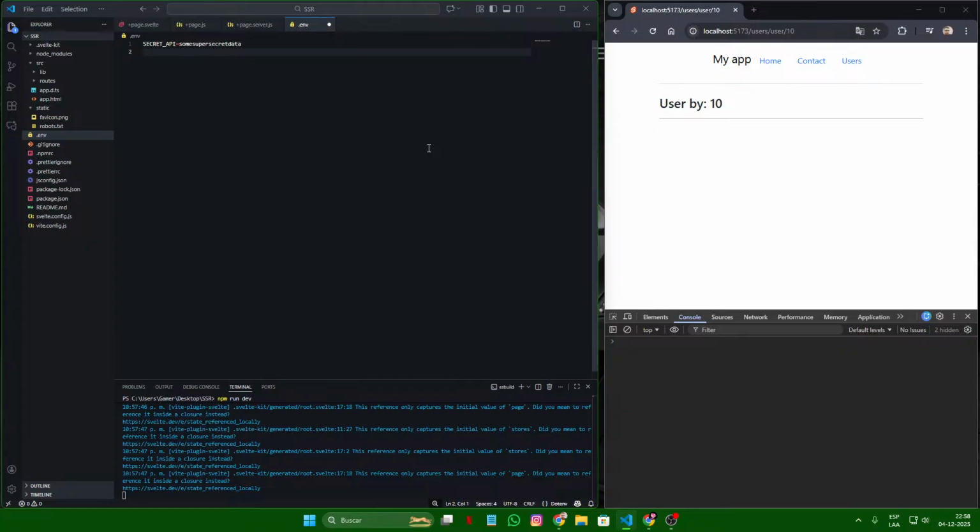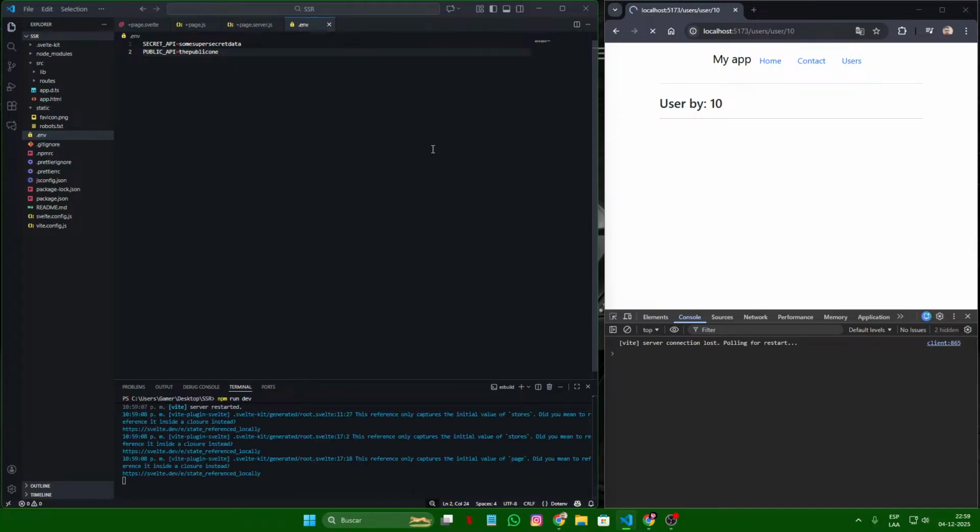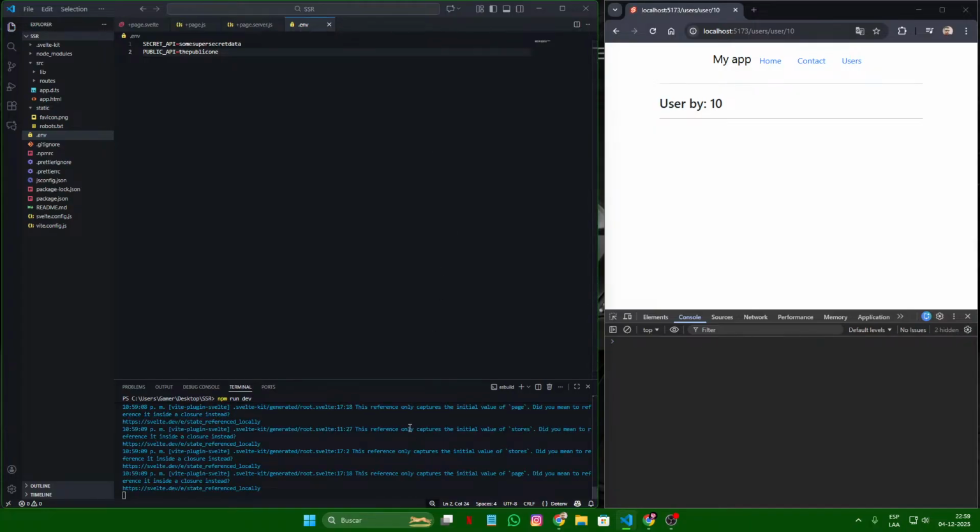For example, let's say that I want to create a PUBLIC_API_KEY, and I'm going to call this one the public one. So now we have two different keys that we can use on our project. Now there's something else that's super interesting. We have two keys, and they are just keys, but they are a little bit different. The first one doesn't start with the keyword public.